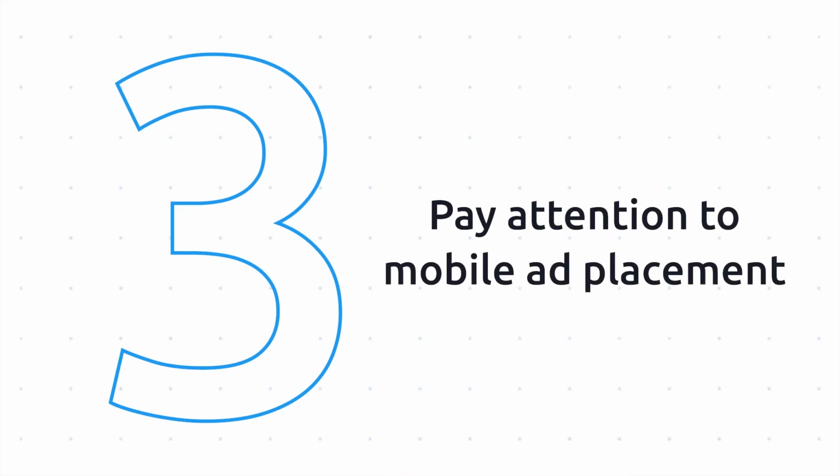Number 3, pay attention to user behavior for mobile ad placement. As we've already alluded to, because mobile is more limited in ad real estate, mobile versions of websites can generate highly different user experience. You're going to want to track user behavior to determine where mobile ads should go and what kind of units they should be. For example, where do users' thumbs fall on the screen to start scrolling after your site loads? You won't want to put an ad right in that spot to avoid accidental clicks. But what about nearby? Let your mobile users' behavior choose your ad units and your ad placement.